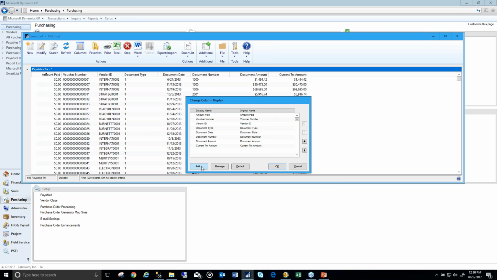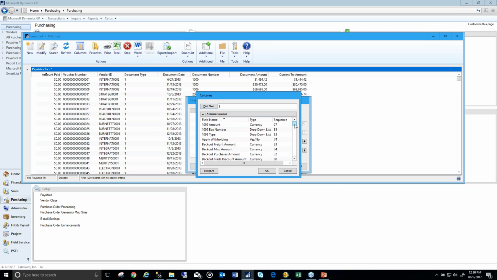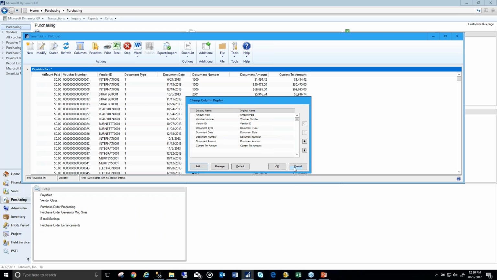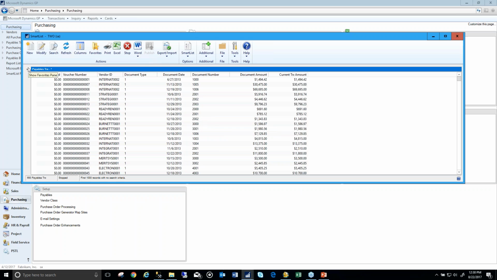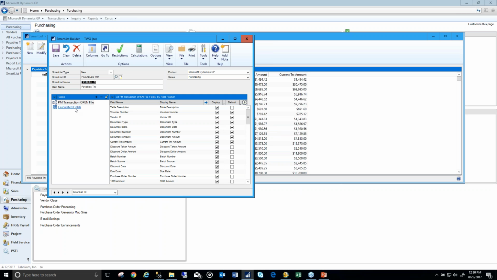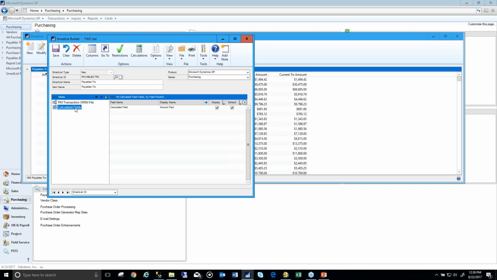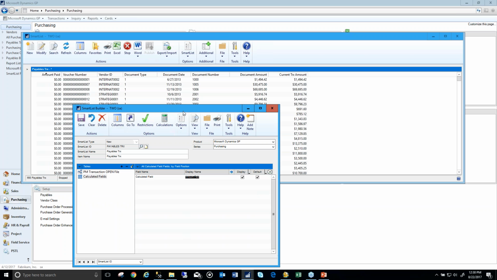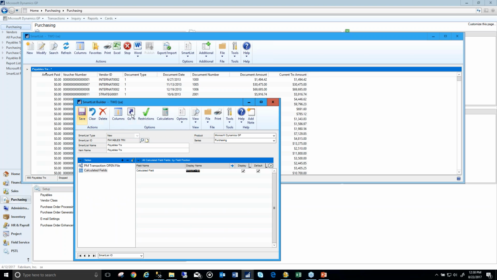All right. So let's see if it has that additional field there that we could pull in. So let's go back and modify this one here. Look at it. Let me see our calculated field, amount paid. I wasn't noticing it there in the... oh, there it is in the first column.